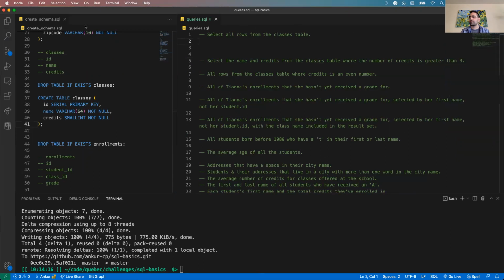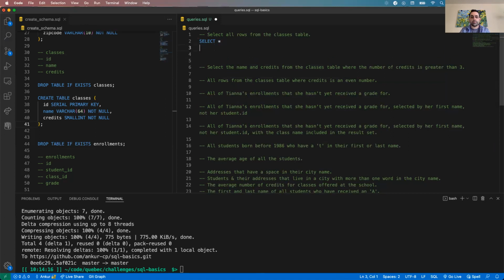Yeah, it will just be select asterisk from classes, semicolon. Sure. Can you tell me what the asterisk does, just so we're clear on that? The asterisk selects everything within the table, or I guess it would select the entire row more specifically. Yep. So this selects basically all columns or all fields within the table. In this case, we have 3 fields: ID, name, and credits. The asterisk, as John said correctly, is going to select all of those for us. We don't need to specify each one by one, especially if you had a table with 100 different columns. It's going to be tedious to write all those out. So the star makes it easier to access all the columns. So we're saying select all the columns from the table that we specified. In this case, it's the table classes, which we created.